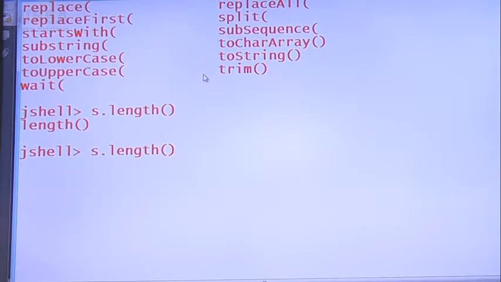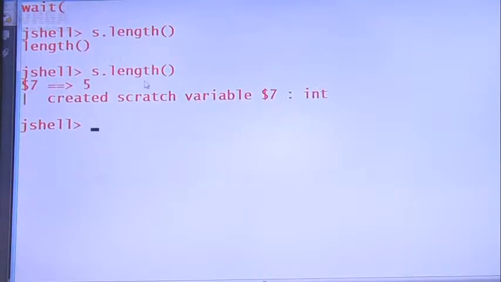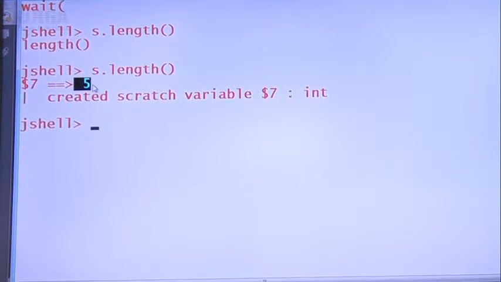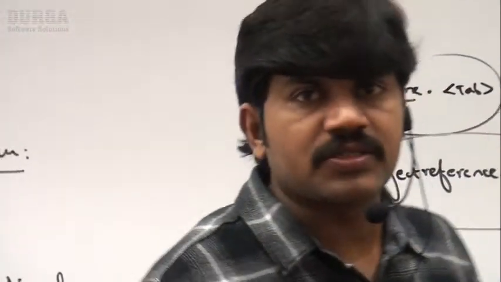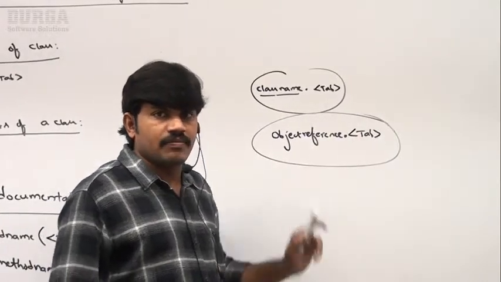Tab, every time tab. Then s.length() is nothing but 5. What is the number of characters present inside Durga? Nothing but 5. So if you want to know all instance members, what is the shortcut we require to use? Object reference dot tab. Remember that.